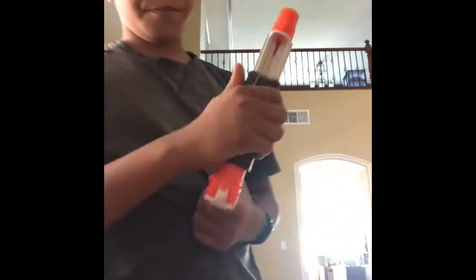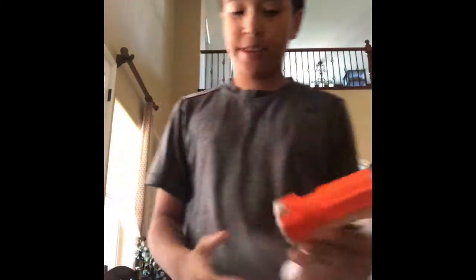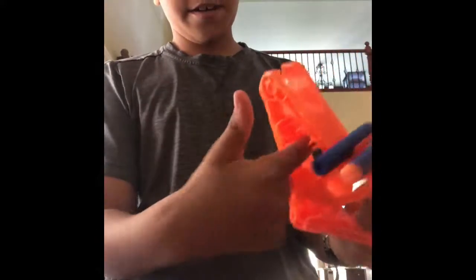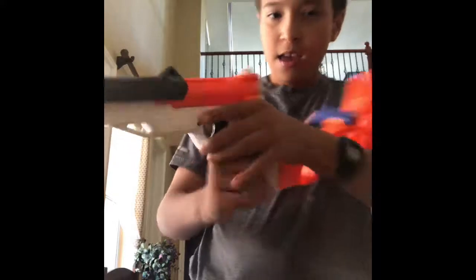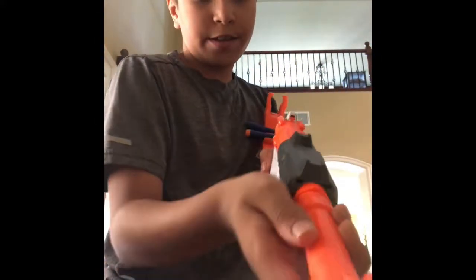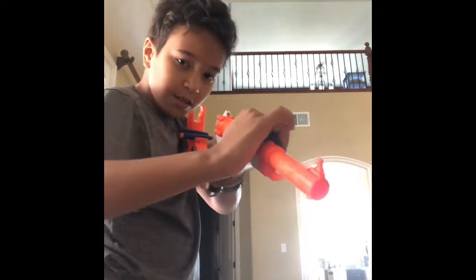So this is how it came in storage with these other two pieces. We'll put that on later. But it's a breach system, and it shoots very well as you already heard. Except sometimes this goes a little bit down, so you're gonna have to do this to it again — it's kind of annoying, but that's fine. And as well, it's also got this back stock that can hold extra bullets. I only like putting extra bullets up here, because down here it just kind of falls out super easily. You put it in this right here, then you got a back stock, and then you got the front barrel attachment that looks like a silencer.